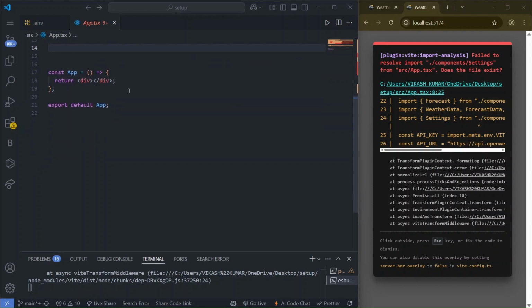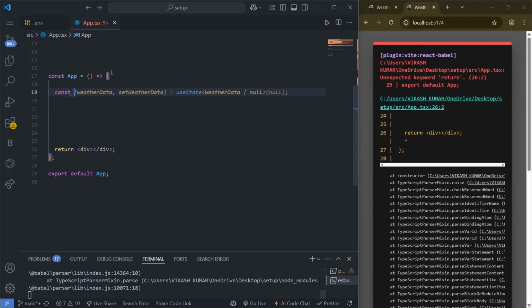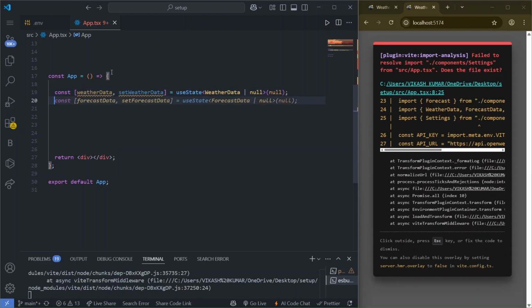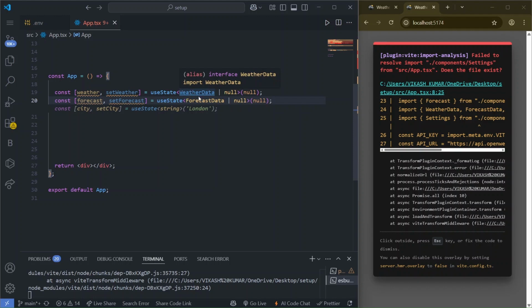So here after that we have the App. So in this App we have to create some useState, like const weather data for all the weather data coming from the API. So here we can write like weather, setWeather. So we can write a small name also, weather, setWeather, right? And then we can write const forecast, setForecast, and here we are defining the type also, WeatherData, ForecastData. The types we have defined in the weather.ts, right?